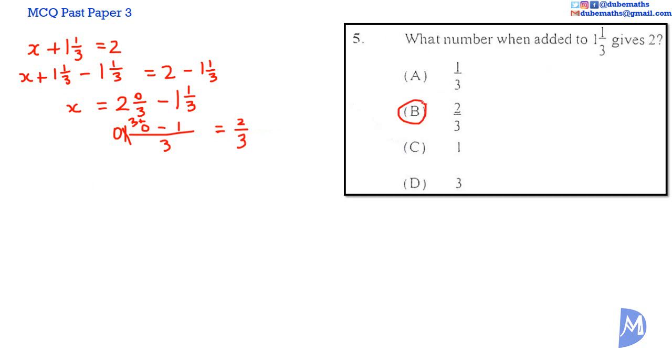If you have convinced yourself that you don't understand algebra, it is a little bit more difficult. You have to understand that this statement means you have to find the number that when added to 1⅓ gives 2. To find this, you have to subtract 1⅓ from 2. As before, 2 subtract 1⅓ gives 2/3. The answer is B.